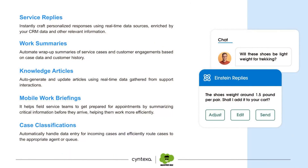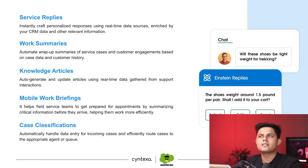Then comes Case Classification — similar to lead routing. For case routing, you want the best people who can solve a particular kind of problem to handle those cases. All of this can happen automatically: Service GPT can classify cases and automatically route them to the right team or individual for a particular type of case to be solved, based on the earlier success ratios of that team or individual in resolving similar problems.